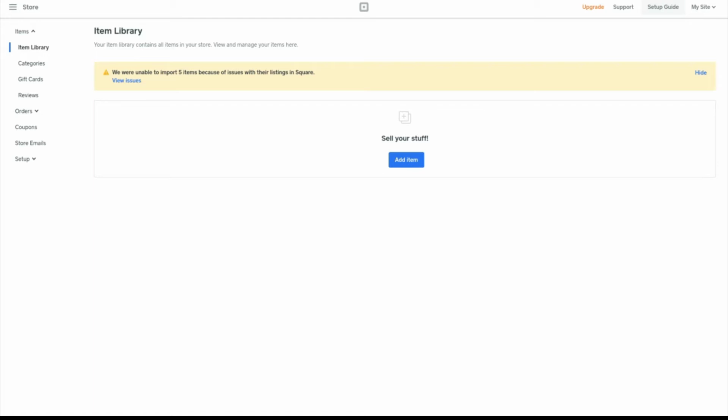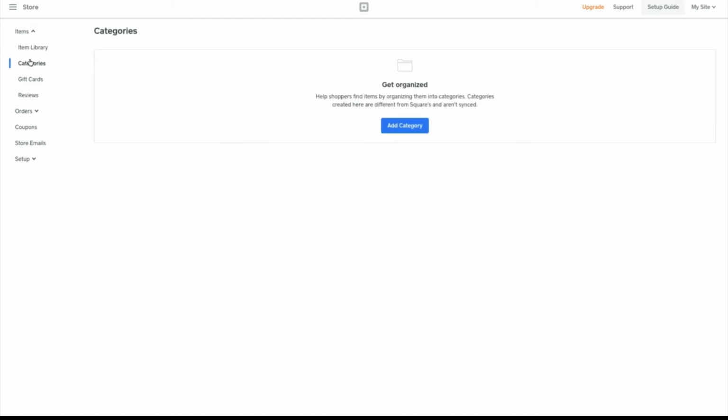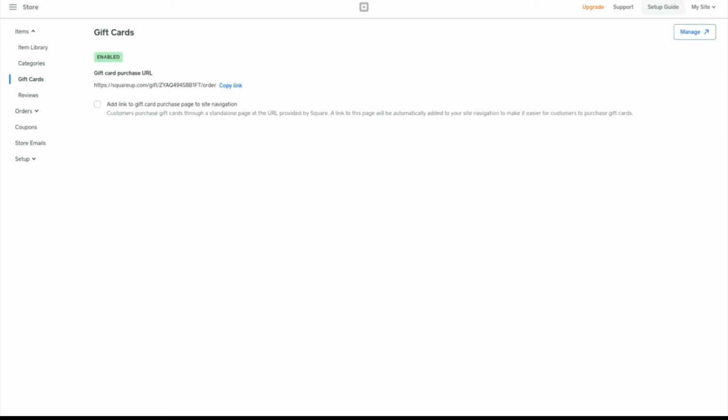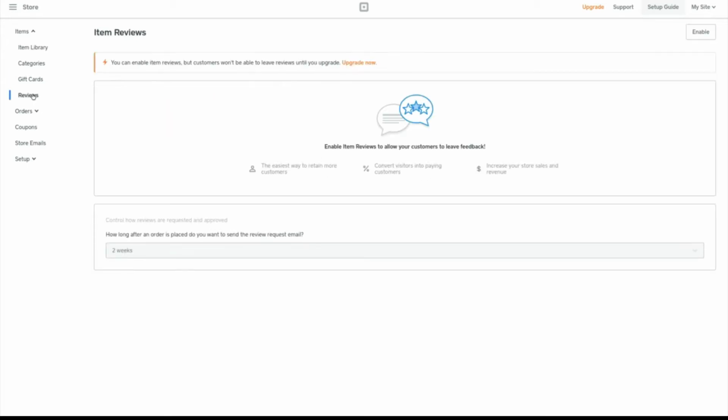So you don't have to worry about going through and re-inputting all of those items back into Weebly. It will automatically be moved over along with your categories and your gift cards. So a lot of the work will already be done for you, and the goal is to get started selling as soon as possible.